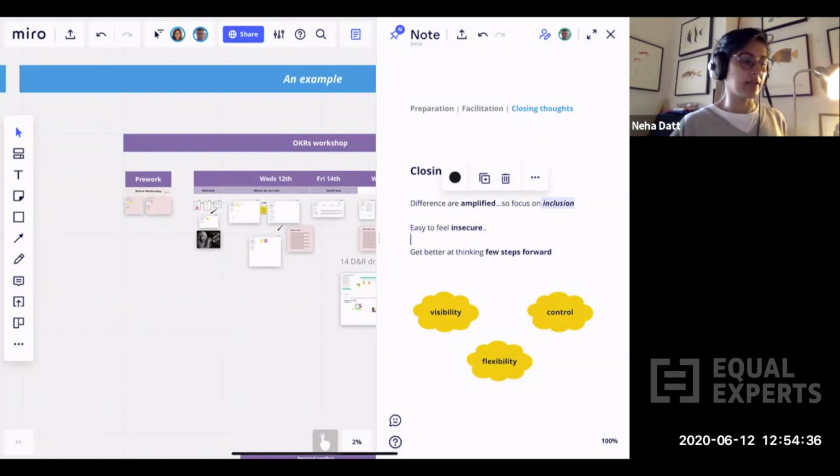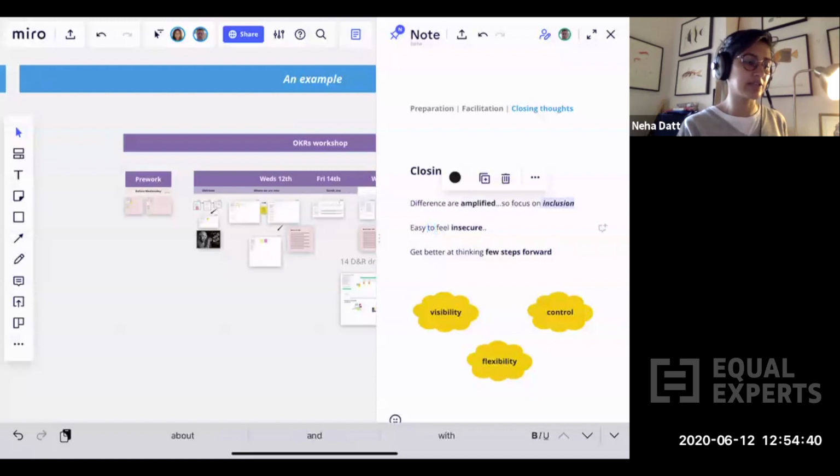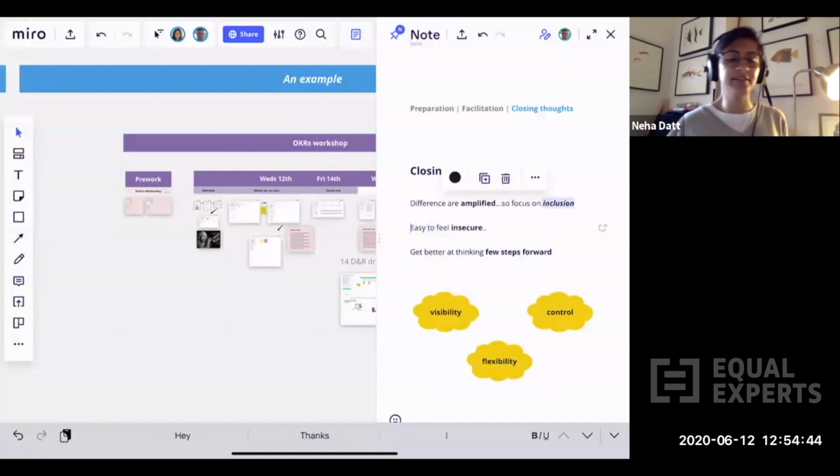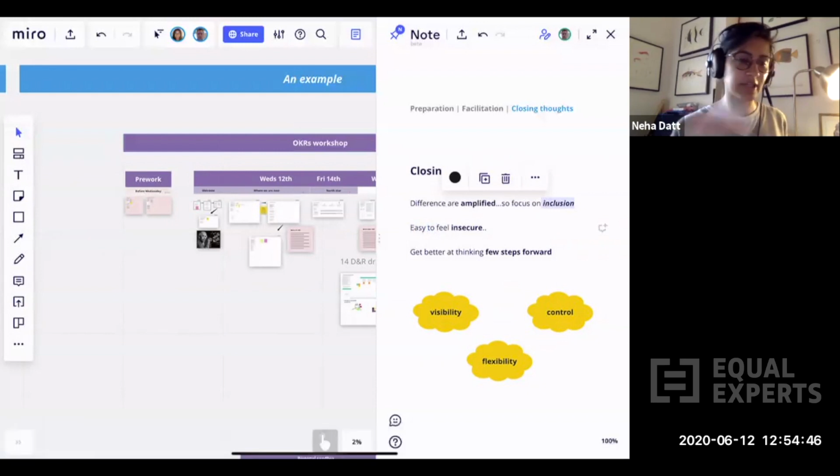Awesome. The next point is that as a facilitator, it's really easy to feel insecure, because you're not getting the same feedback from your attendees that you're normally used to. Again, just embrace it. Just know that that's part of how interactions work in the virtual world. So just try to work through that and use some of those visual cues to keep the momentum going.